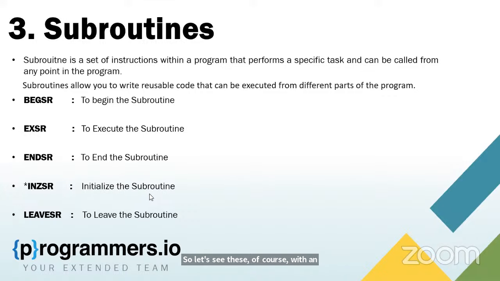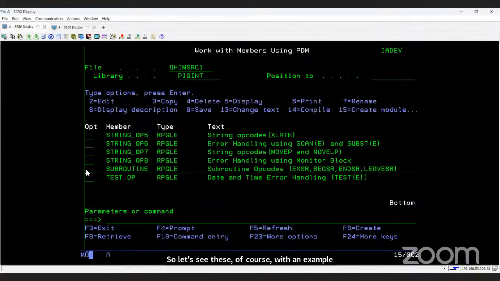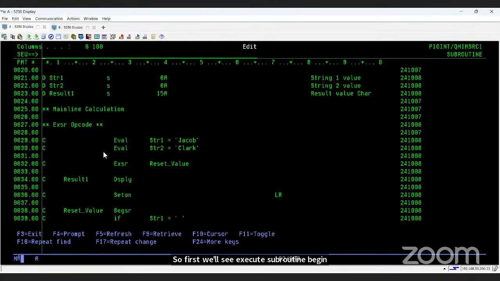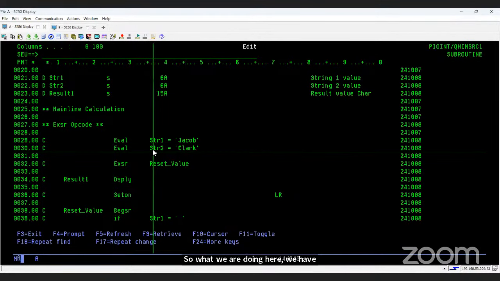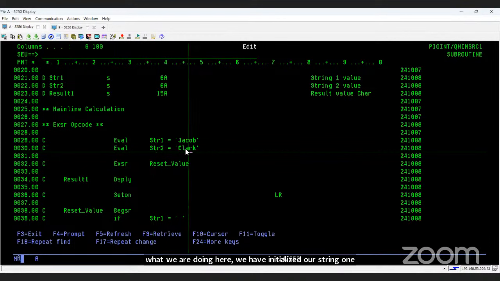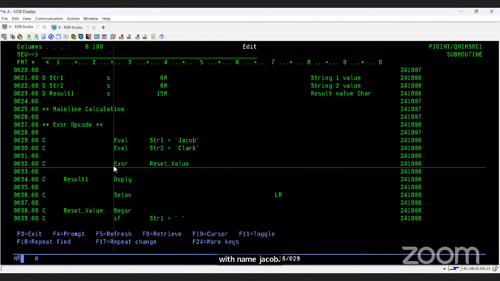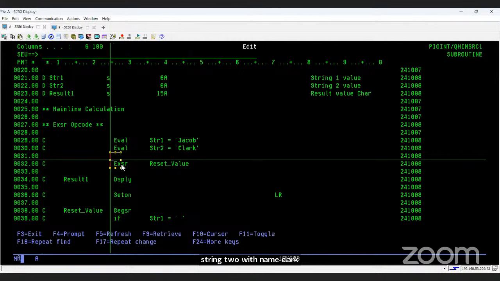So first we'll see execute subroutine, begin subroutine, end subroutine, and leave subroutine. What we are doing here, we have initialized our string 1 with name Jacob, string 2 with name Clark. Now at line number 32, I am executing the subroutine.